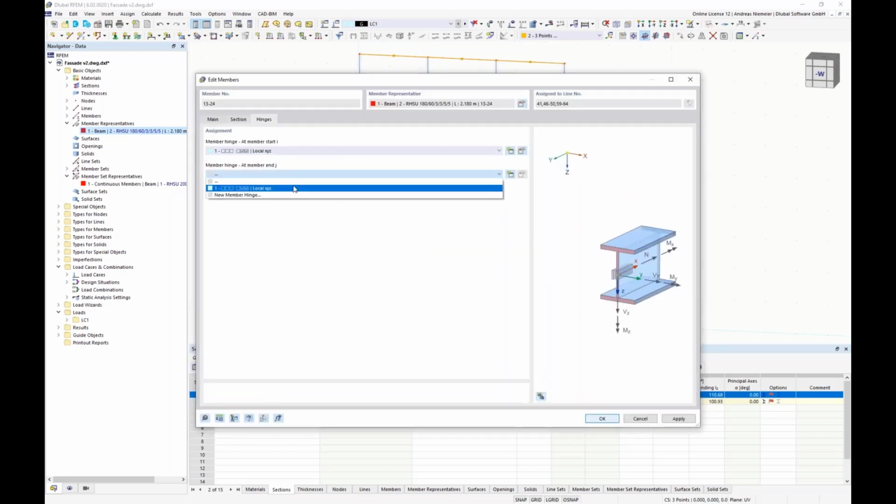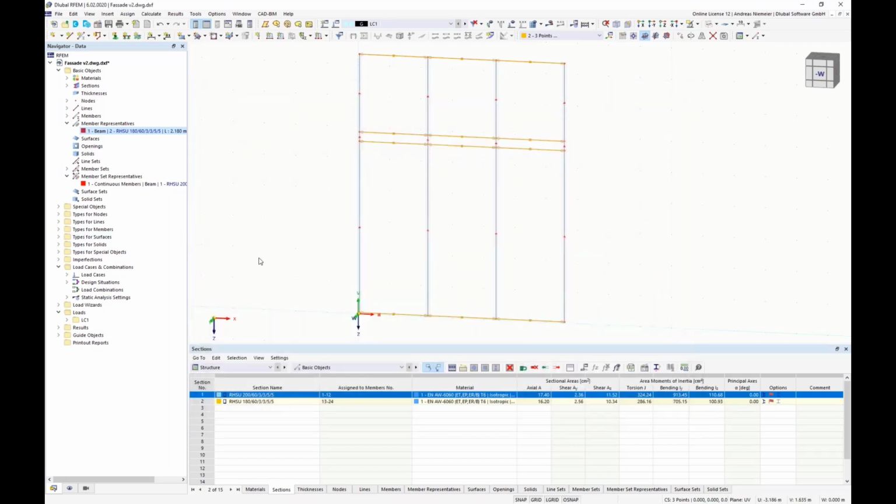And later we can use this definition for reducing my documentation, because I can document only these two elements, because it uses the biggest forces of all available elements and outputs it in this definition. But I will show you when we have these results. Now, the structure is so far ready to apply boundary conditions.